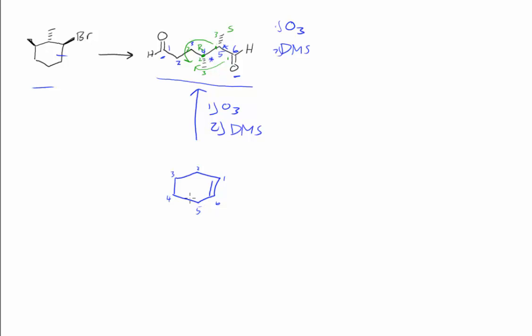So I'm going to start by drawing, first I'm going to get rid of this 5, it's in the way, I'm going to get rid of the 4. I'm going to start by drawing a dash, because that's easy to turn into a wedge. So let's put a dash here, and let's identify the stereochemistry. 1, 2, 3, goes like this, and so that is going to be R, and I want S at carbon 5, so I need to turn this into a dash. And let's erase this line.